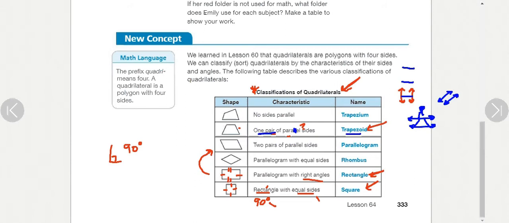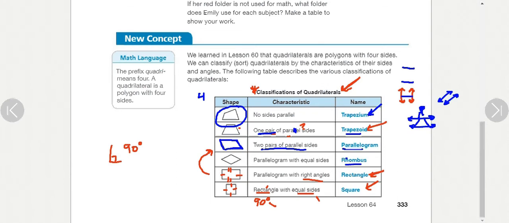Now here's one you've maybe never heard, the trapezium. No sides parallel, but we can still put it in this table because it's got four sides. Two pairs of parallel sides, well, that's so much parallel going on, let's just call it a parallelogram. Parallelogram means these two sides are parallel to each other, and another pair parallel. Not all sides parallel to each other, that would never make a shape, but two pairs that are each parallel to each other. Finally, the rhombus, don't forget the H, means a parallelogram with equal sides.